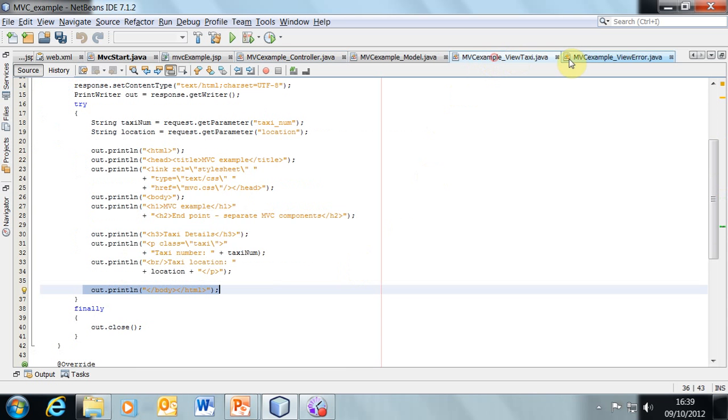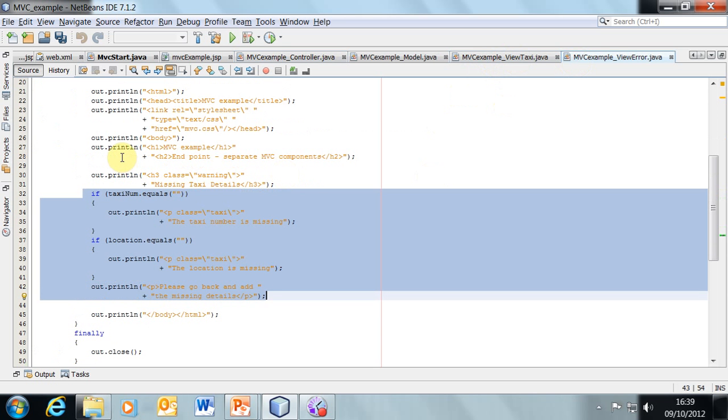Now what about these two views that have got duplicated code? Well, we now can see that it's very easy for one servlet to invoke another. So if we've got two servlets that have got exactly the same bit of code, then extract that, put it into what we might call a header servlet. And then we can invoke the header servlet from each one of the views.